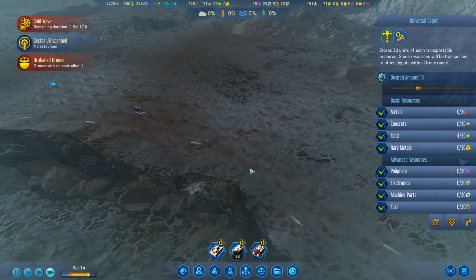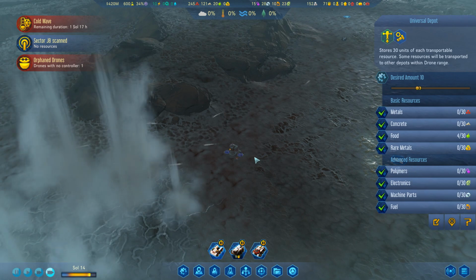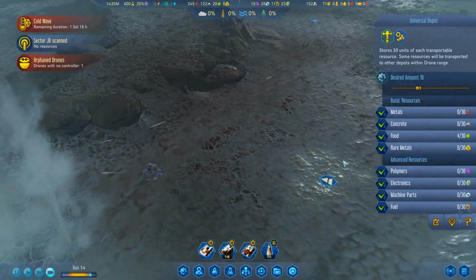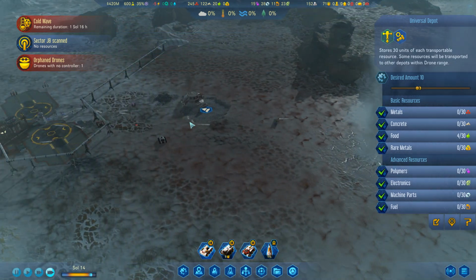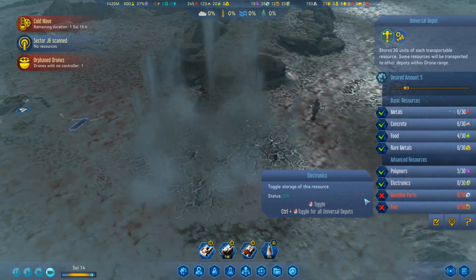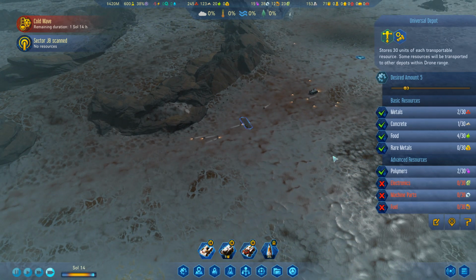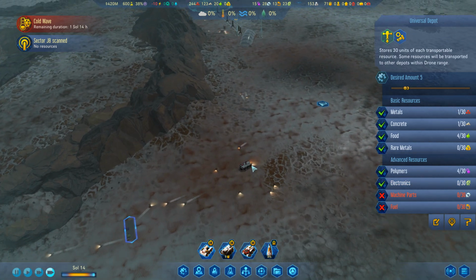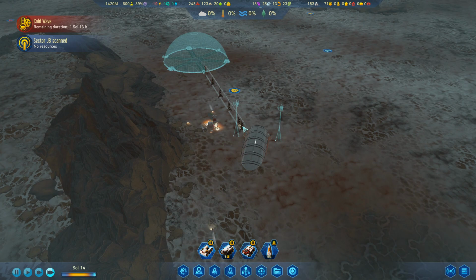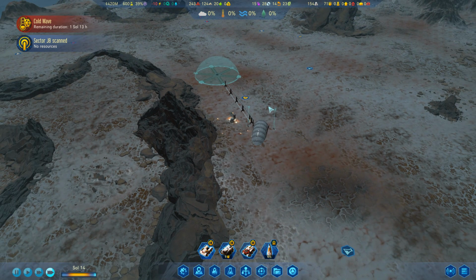Now, in order for that to work, though, one thing I'm going to have to do is open this up to electronics. I really don't want to do that, but I think for the time being, since we're scanning up in that area, I'm going to need some additional sensor towers. So let's get those done.